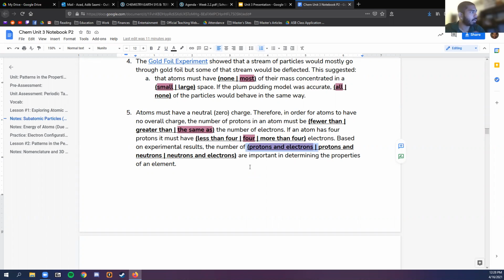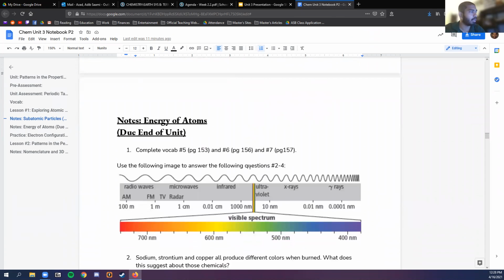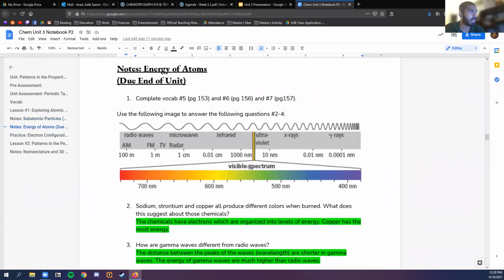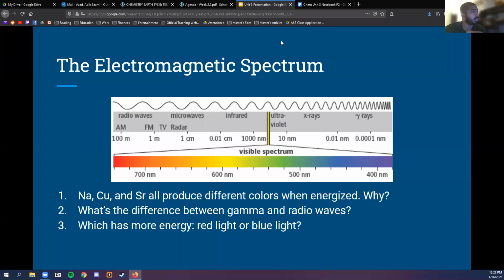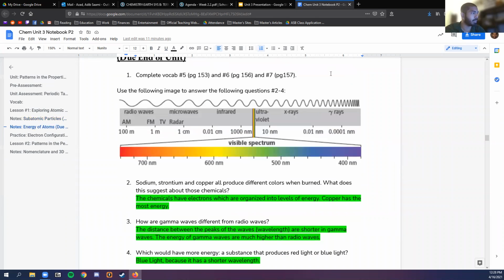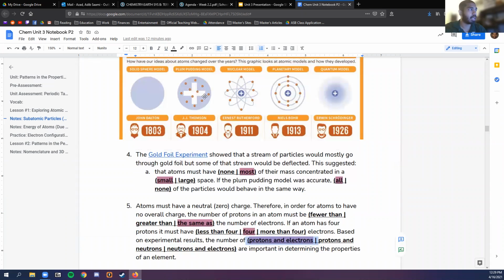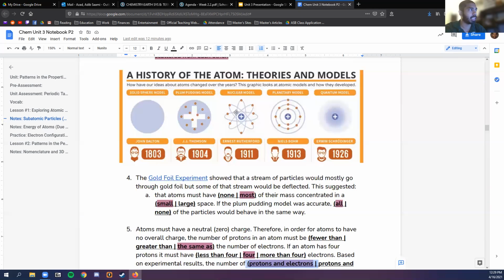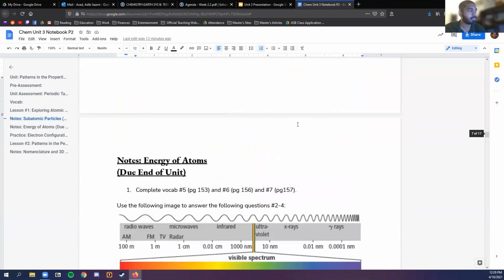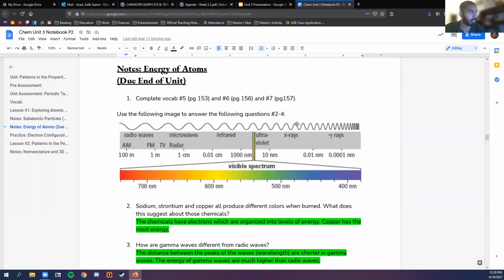Okay, so that was our first set of notes that took about a day and a half. And now we get to our second set of notes. Actually, I think we could stick around here. All right, so for this set of notes, we're looking at the energy that these atoms have. You'll notice for our previous set of notes, I only got to this point here. In the energy of atoms, we get to the planetary model. Okay, and we figure out how that came about.